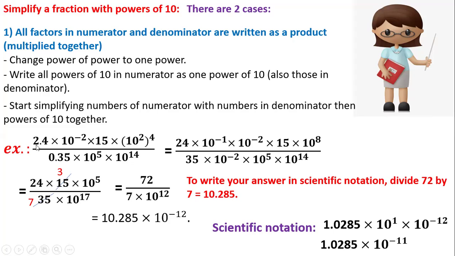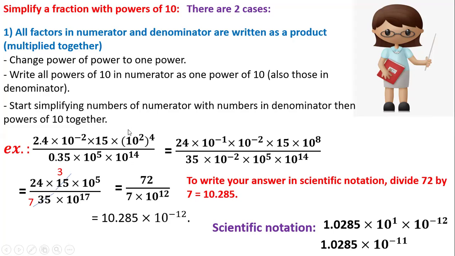To change 2.4 from a decimal number to a whole number, I write 24 without a point, and then I multiply it by a negative power of 10. To know the exponent of the negative power of 10, I count how many digits I have in the decimal part. Since I have 1 digit, I write 24 times 10 to the power negative 1. Then I write times 10 to the power negative 2 times 15.